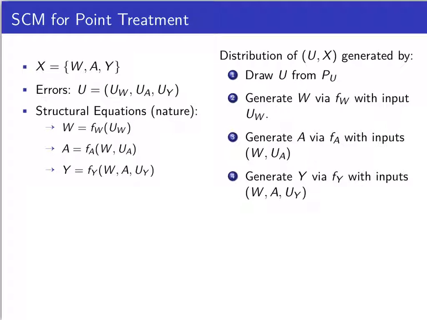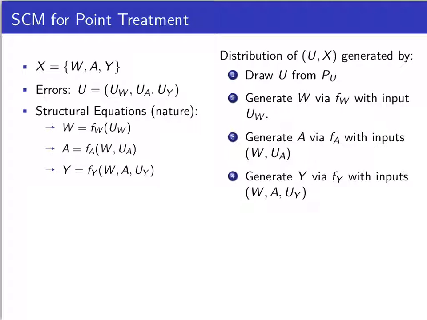And then finally, Y is a function of both A and W, so both the things that occurred right at injury and those that occurred after they got to the trauma unit, the transfusion, and again, some other error. Nothing's deterministic. We're not assuming that if I know those 2 things, I know for sure what Y is. We're always assuming there's uncertainty, right? Because it's statistics. Otherwise, we'd be doing deterministic models.